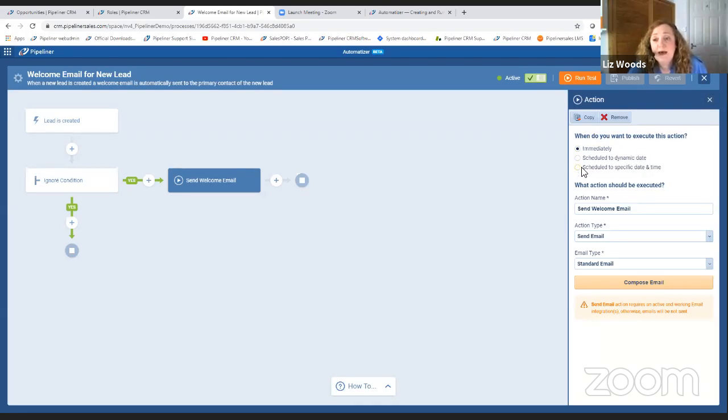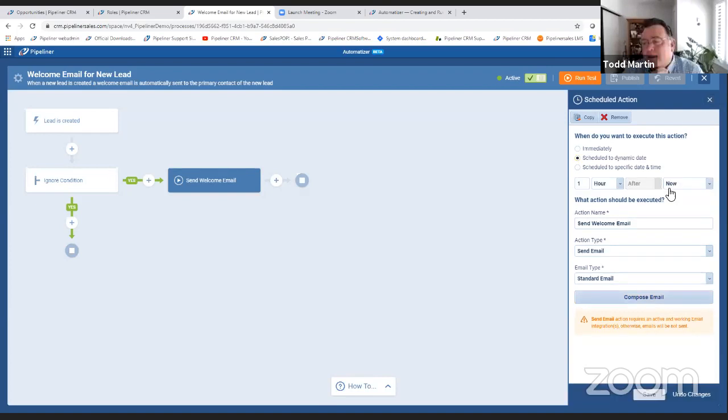Because sometimes you don't want it to happen immediately. Maybe you want something else to happen first, or maybe you want a day to go by. And so if you start to imagine that you're setting up drip emails, for example, then that's exactly where these scheduling options come in. So you can send your welcome email immediately, for example, and then you could add another follow-up that goes the following day or in 2 days' time by choosing one of these options here.